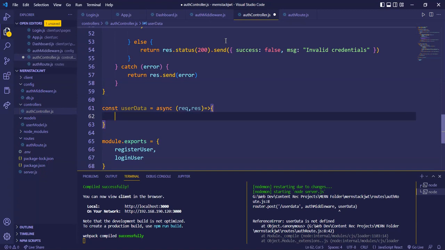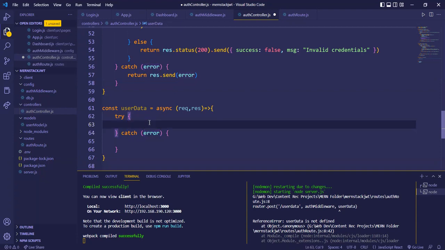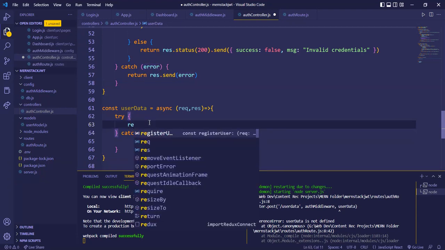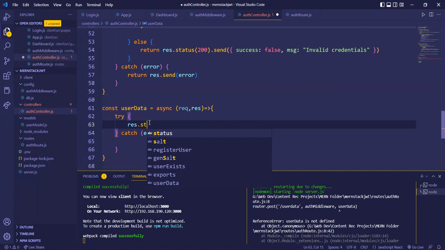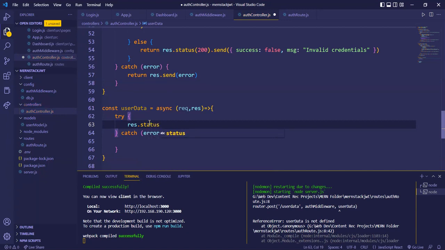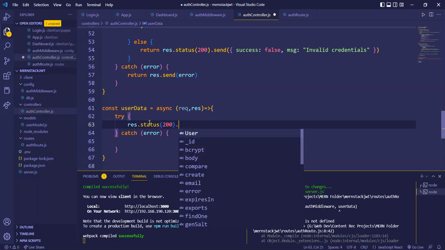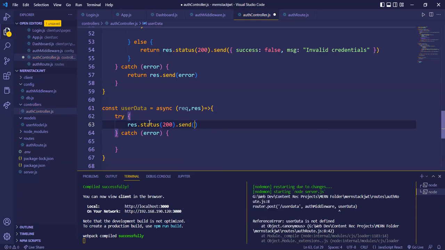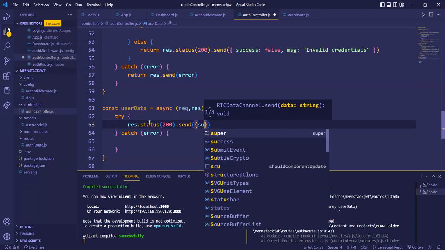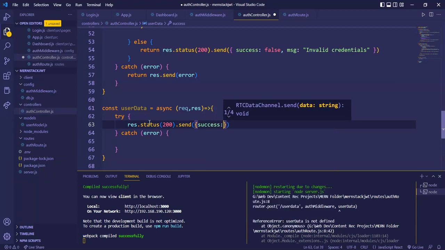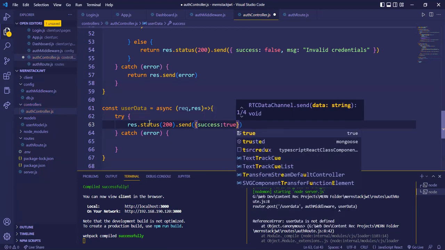as well as the arrow function. Now here I'll have a try catch block. In try, I'll just give the status, because all the verification, all those things will happen, right? So I'll just send the status and some information. First I'll give success as true.